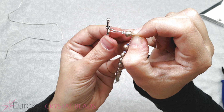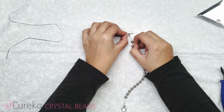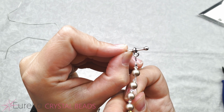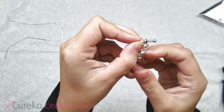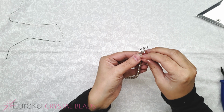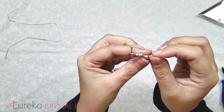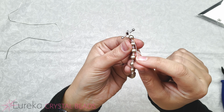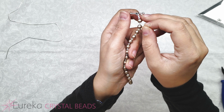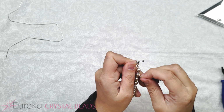Now you're going to grab that little tail and you're going to grab your clasp and you're going to pull in the direction towards your bracelet. And that's what's going to get everything to tighten up nicely. You don't want to pull away like this. That's not going to get your bracelet to tighten up nicely. You want to make sure that you are pulling this tail of wire parallel to the bracelet, heading down towards the other side. So again, you're just holding that clasp and pulling down in this direction.